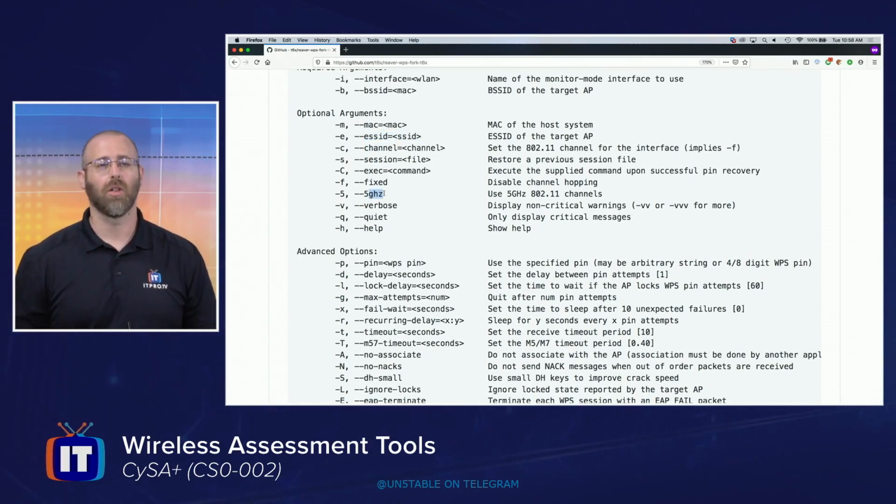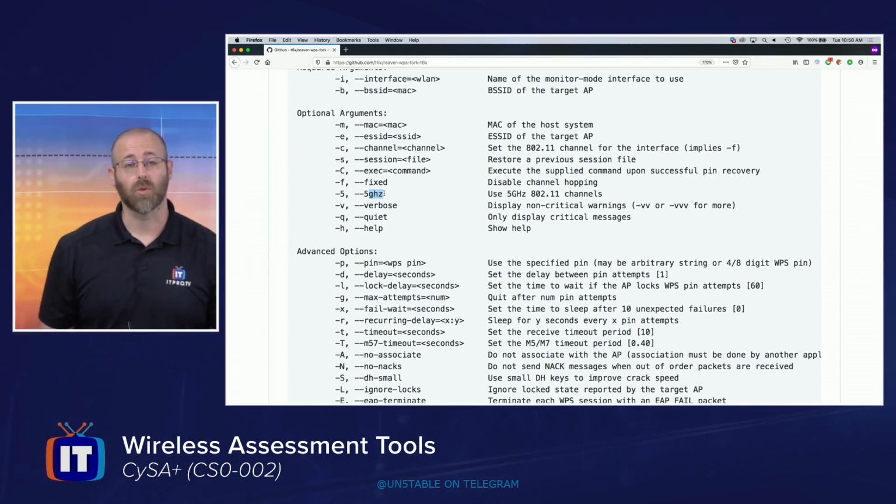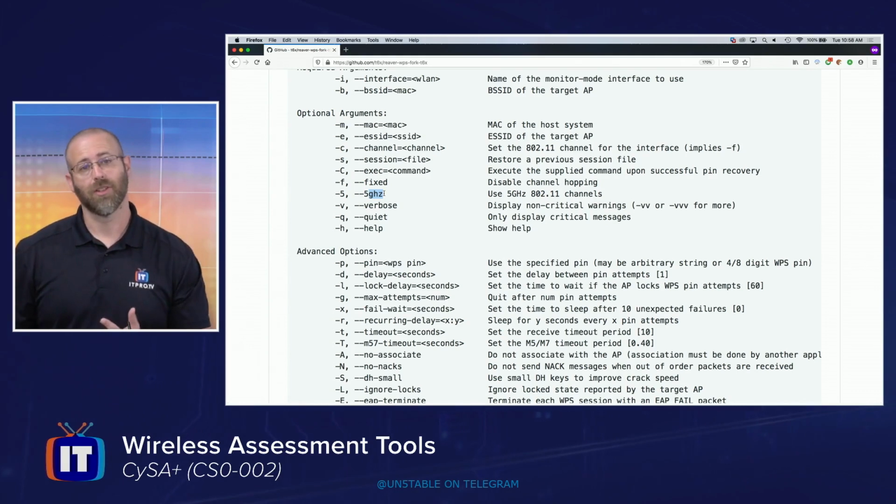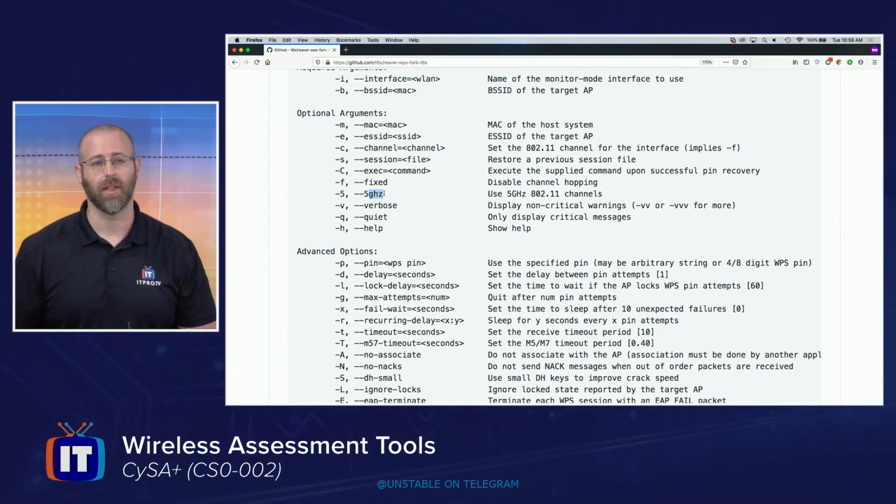Like I said, it's a pretty straightforward tool, does a really good job of documentation, telling you what each one of these switches does. But at the end of the day, you're going to say, Reaver, this is the device, this is the channel it's on, go Reaver. And then Reaver's going to go, and it's going to say, trying, and do exactly what Wes was saying. Brute force those pin codes until it finds one that fits. And once it does, you'll be able to extract your WPA or WPA2 password information.